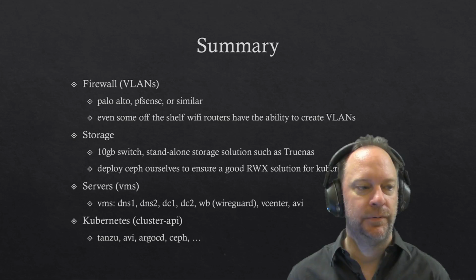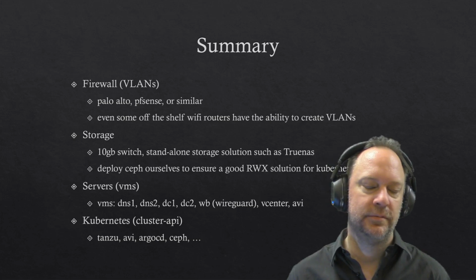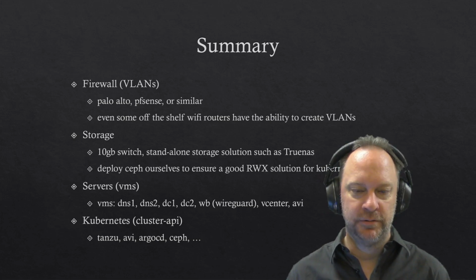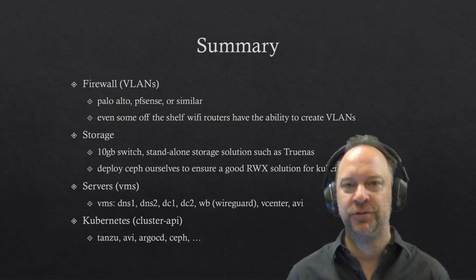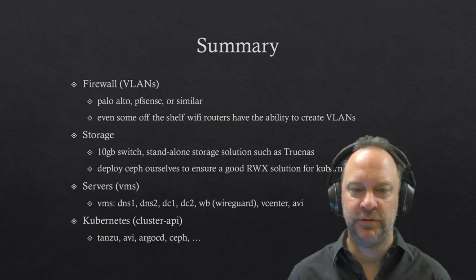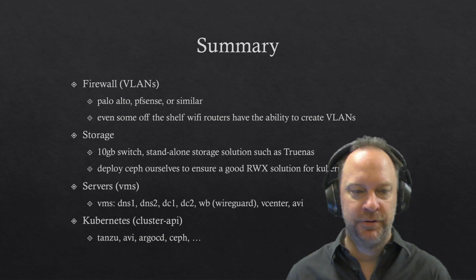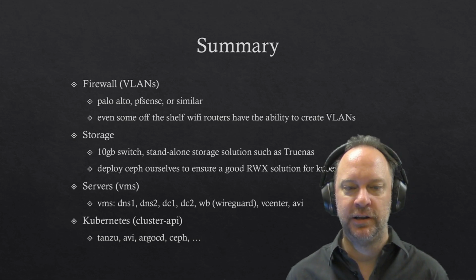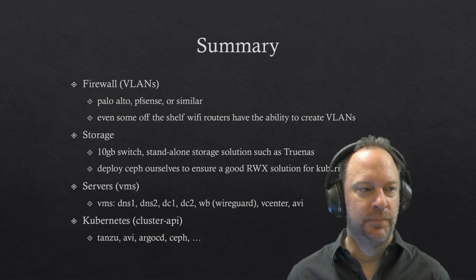All right. So, in summary, we got our VLANs. If you're not using those, let's figure them out. Firewall allows you to see what's going on in a way you can't even imagine. You get over it eventually, but it's pretty cool. Initially, when you see all this stuff, you didn't even know you could see before. And if you're low on budget, I mean, it is a home lab. Your off the shelf router might let you do the VLANs. You won't get all the other cool features, but hey, you can at least start setting things up with VLANs.